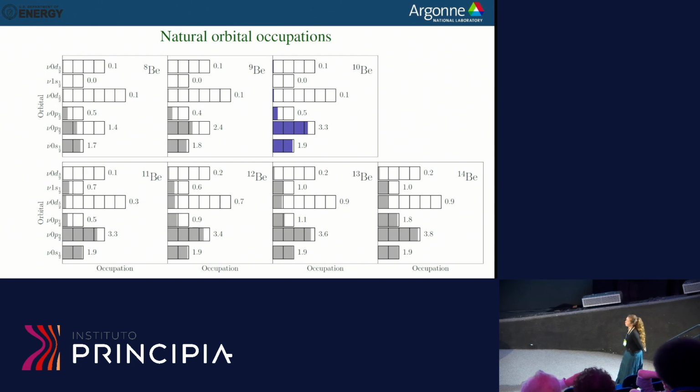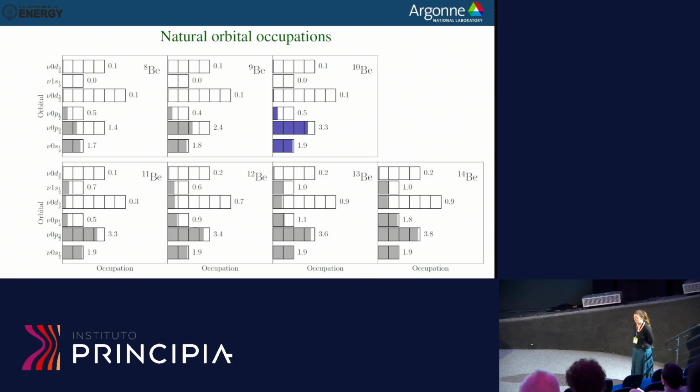But if we focus in on beryllium-10, you can see that while you do have the pretty much filled 0s1/2, the 0p3/2 shell is not really full. In fact, you have a lot of probability sitting in the 0p1/2. So shell model would say, well, this isn't quite right. You should have filled up the 0p3/2 orbital first, and in fact you expect an N=6 subshell closure there. That's consistent with what we see in terms of the binding energy of beryllium-10. You do see a bit of a drop as you supposedly are filling up that orbital, but that's not what we're seeing here.